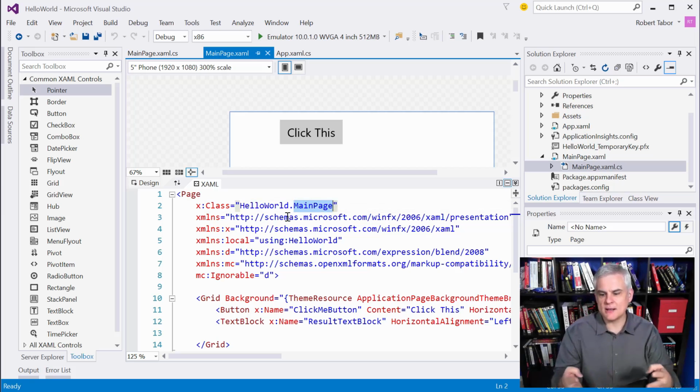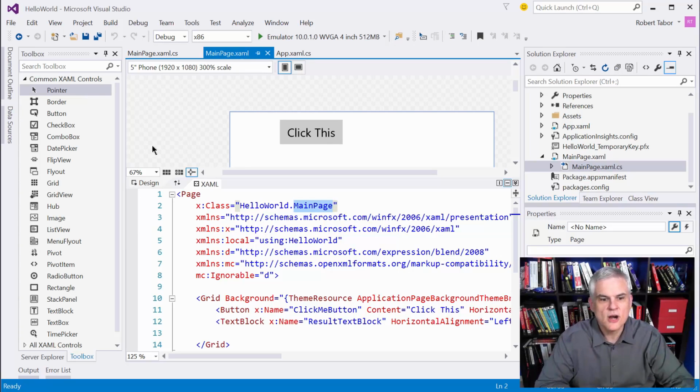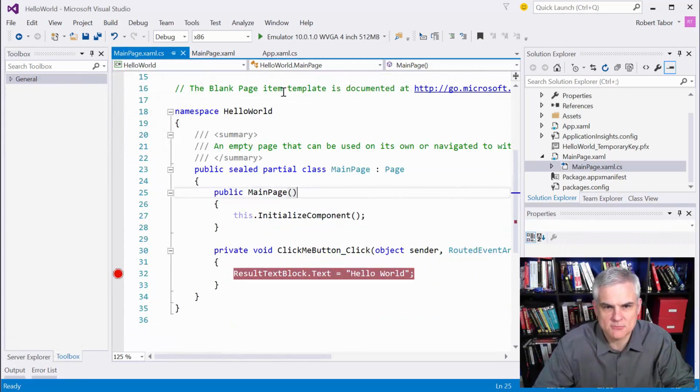All right, so when I said that these were two parts of the same puzzle, two puzzle pieces that go together, what I really meant to say is that these are two different files that represent the same class. One of these files represents the class from a visual perspective, and the other represents it from a behavioral aspect. Okay, and we'll talk about this more a little bit later.